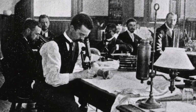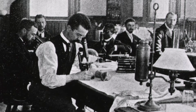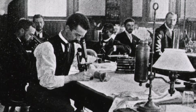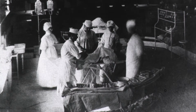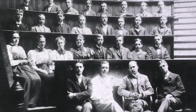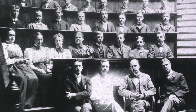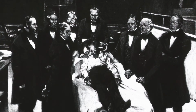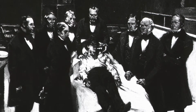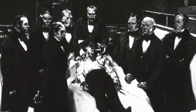In 1906, the Council on Medical Education of the American Medical Association conducted a study of medical schools throughout the country. There were 160 schools at that time. They examined all of them, and they found that 82 of them were okay, and they could go on. 32 were not up to snuff, but could be improved. But they found that 32 were just beyond salvage and recommended they be closed.